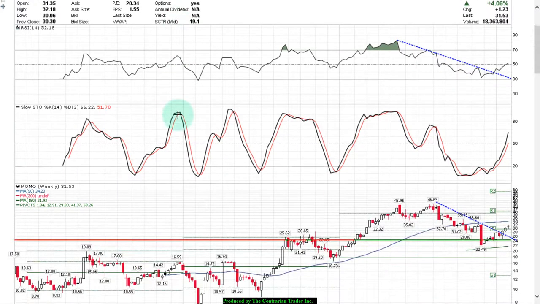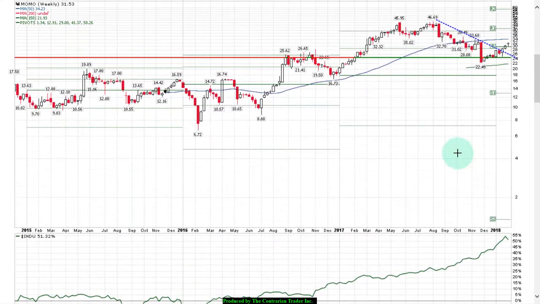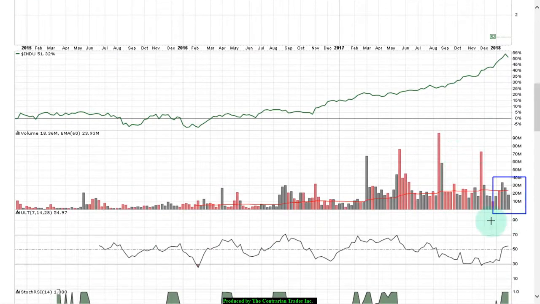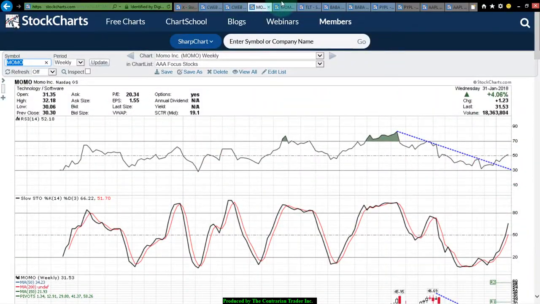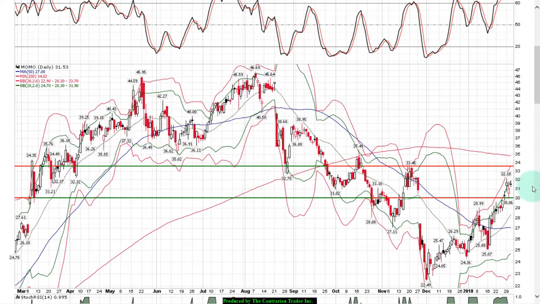Momo, weekly chart. We have a breakout on a weekly basis out of a pennant formation. Stochastics are rising, RSI is rising, good stuff. Volume poised to come in above average. We have 2 trading days left to go this week. Daily chart. We're consolidating here. I think this 30 level looks like really good support. If the market weakens up, you should expect a pullback here and a retest. I think that's your opportunity to open up a position.